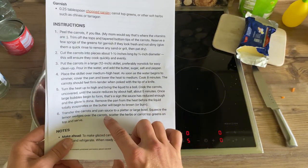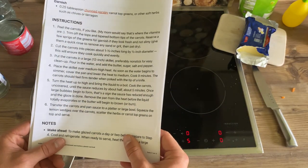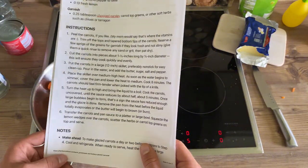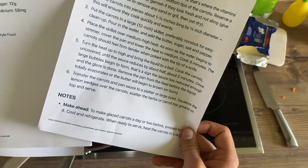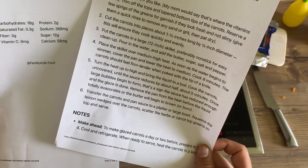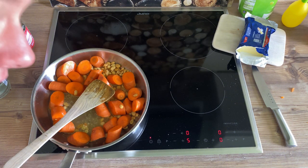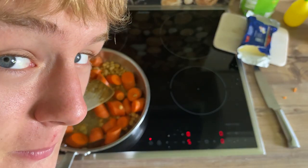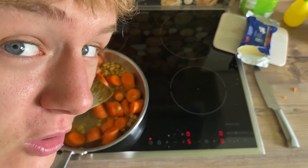Lemon wedges. And carrot. I'm not going to put lemon wedges in here. No way. Scatter the herbs or carrot top greens on top to serve. Notes. Oh, thank God that the note is in the end. Dude, this recipe is the most bullshit recipe ever. I watched a 5-minute YouTube tutorial and it was explained better than this in her 10-minute recipe. This is why you shouldn't give English people any right to cook whatsoever.